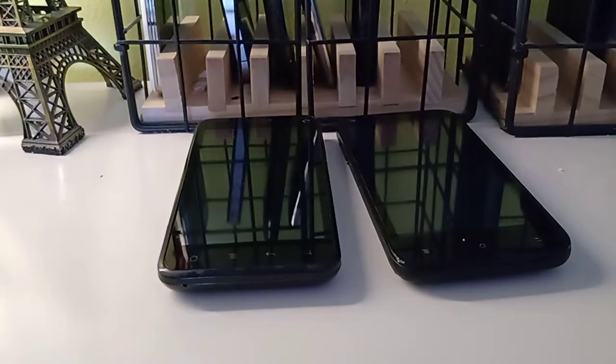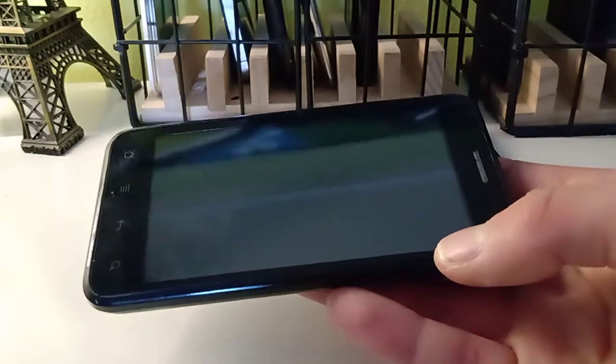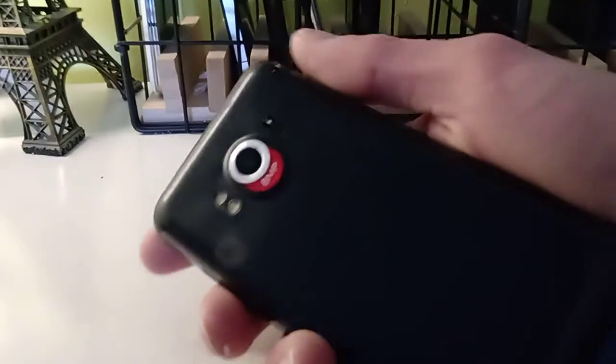So, for starters, here are the two phones. And the phones in question are the Star B79M or B97. I've always called it a B79. I think that's good. This phone is quite well known on the channel. A lot of people got confused when I got it, like, what phone is this? And it's really rare, just like this phone. So I hope you're gonna enjoy this video since these two phones are pretty rare.